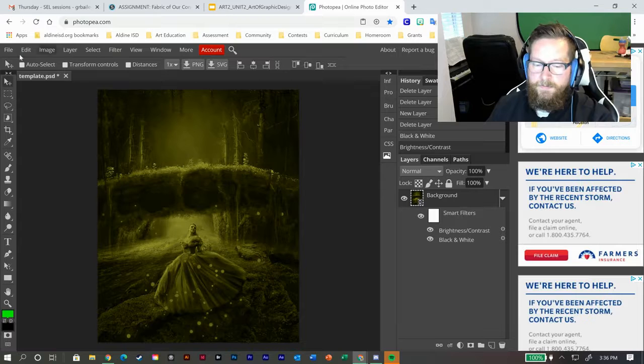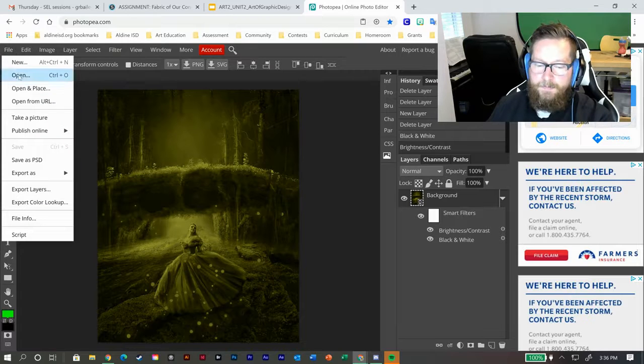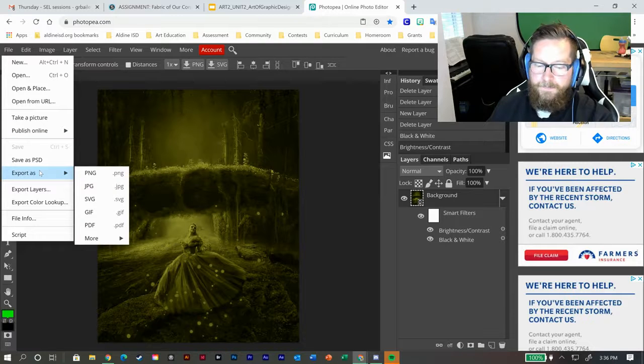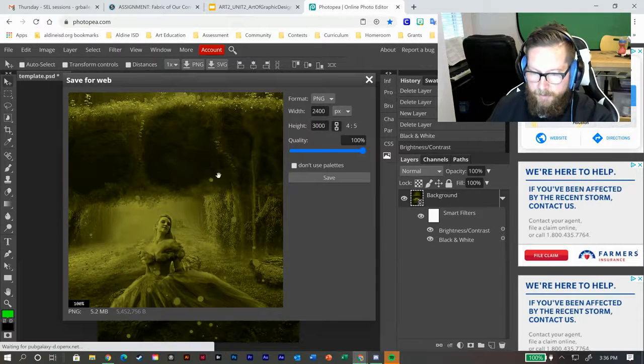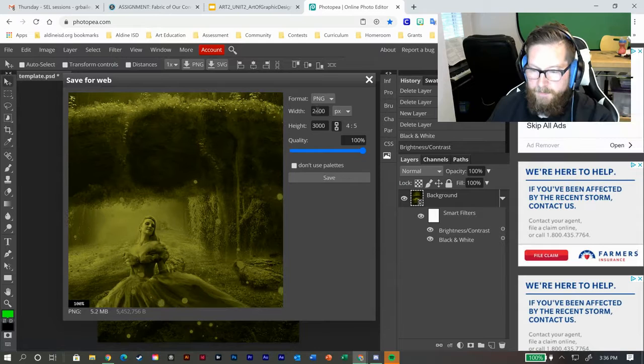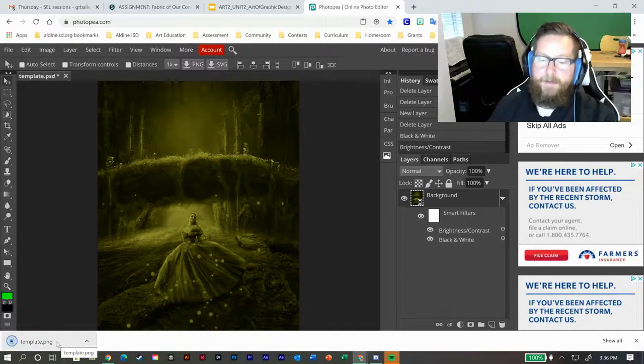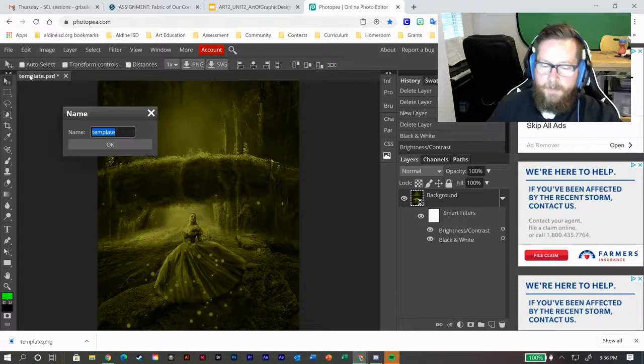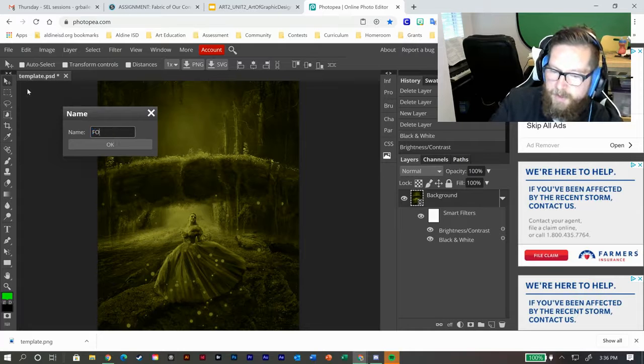When you get done, you can go ahead and go to File, Save As, or Export in this case. And you have PNG or JPEG. Go ahead and just do a PNG. You can go through, you can look, alright, looks great. 100, save, and you get it back. Now remember, it is the name of your file, so make sure that you always name your file. And if you double click, you can always call it something else.